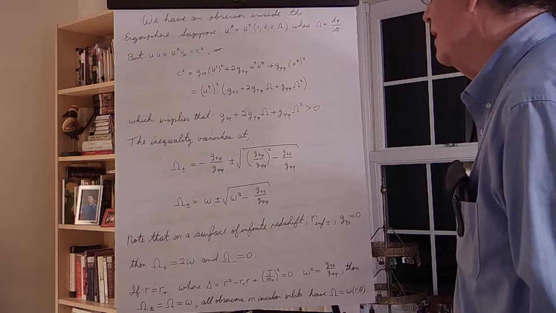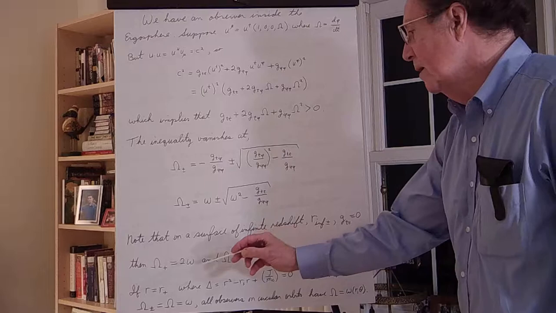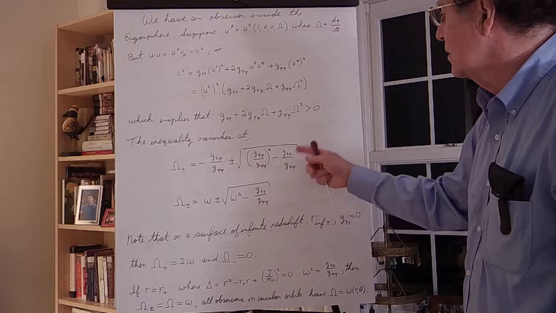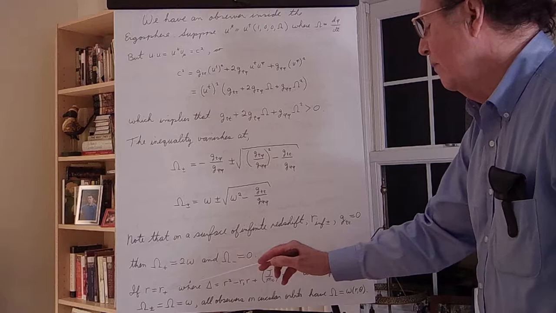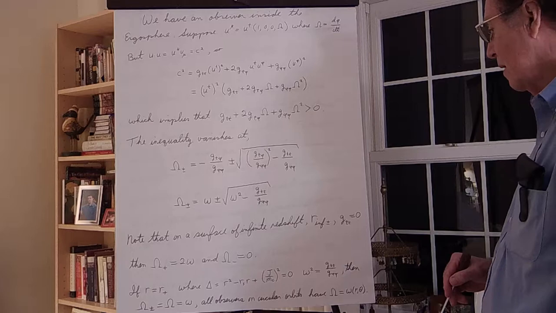Okay, where it's stationary in the sense that omega is equal to zero, omega minus is equal to zero. Now, if you do a little bit more arithmetic, we'll move down now. We won't solve this for GT equal to zero, but now we're getting into a region where GTT is negative, and we move toward the event horizon. If we go all the way to the event horizon, then delta is equal to zero. That's how it's defined. That makes GRR infinite.